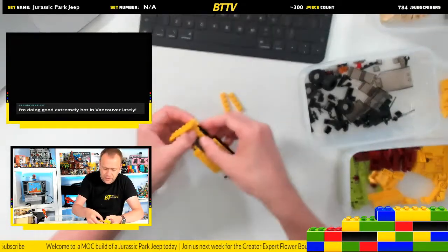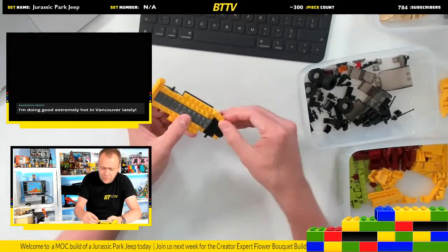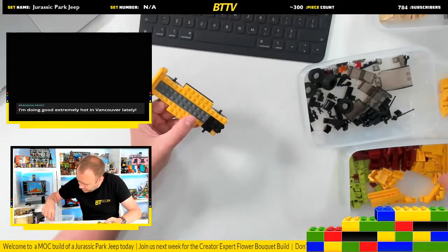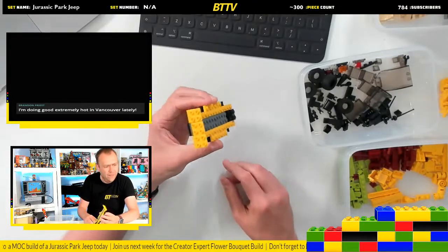Then we stick two of the 1x4 plates in the back, which I probably should have done first just to secure that, and then just put another one there, and I think I missed one. I did, there it is, and another one there just to secure that.